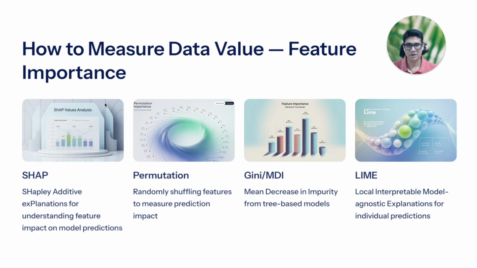The other one is Lime. When you have a prediction, you just don't know what happened. So what you do is you build a local model to reverse engineer what could have happened to get that output. So it basically helps you with understanding explainability of the prediction, etc. So these are certain features. I'm going to be going very deep into all of this in the future videos.